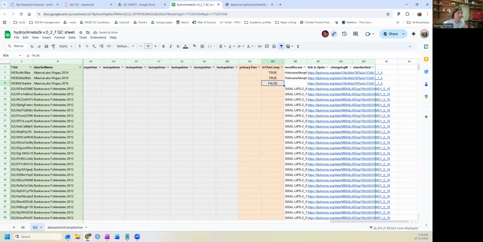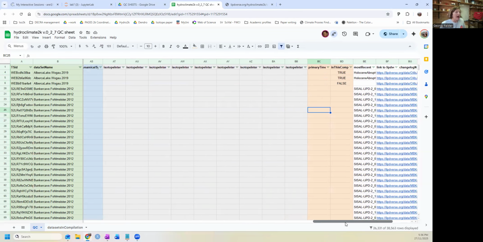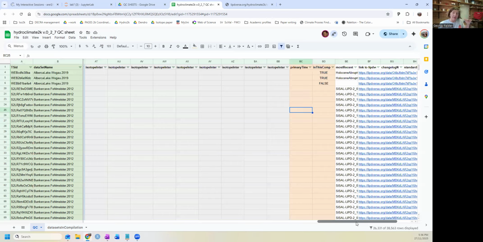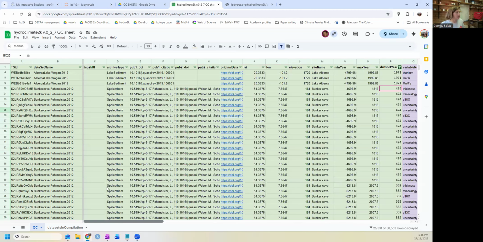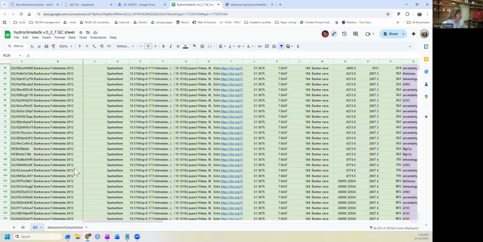And so when you're going through, I know some of you are working on identifying new records to add to the data set, and others, like what I'm mostly doing, are going through all of these that were inherited from previous databases, things like ISO2K, Coral Hydro 2K, CITL, various others, and assessing those for inclusion.